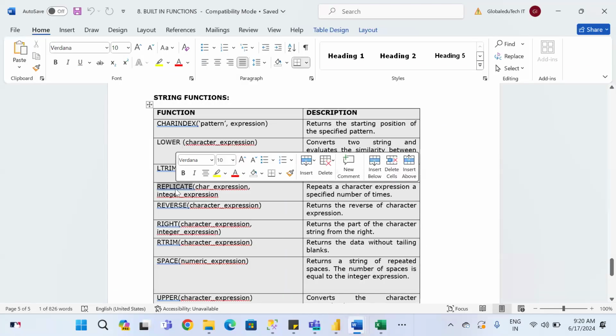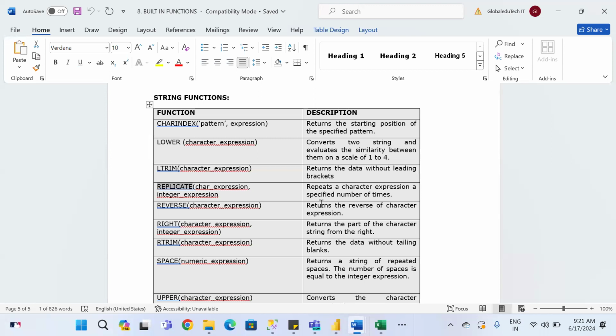So replicate. The replicate function is mainly used when you want to repeat a word a given number of times.